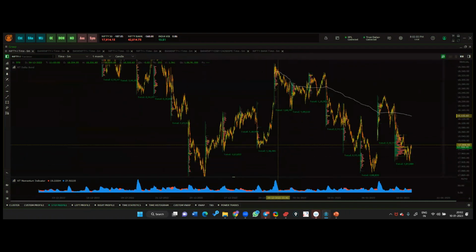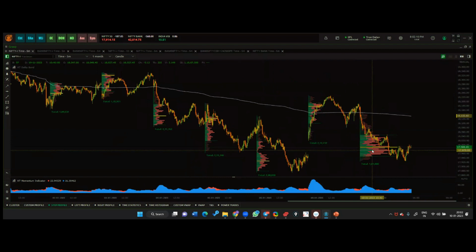See, when there is value at the lower end, ideally we will expect that the market will continue to move over the next day. But again, as you know, there is no 100% guarantee for that, since the open of the market depends on a lot of factors that also happen on an overnight basis. Trust me when I say this, there is absolutely no indicator or tool that can forecast the next day's opening consistently, because the open depends on a lot of parameters beyond the purview of technical analysis. So what happens after the open, to a large extent, previous day's technical analysis dictates.